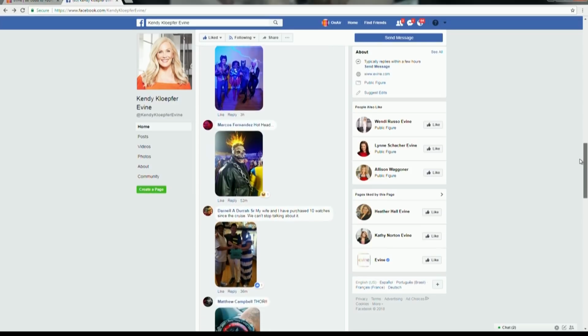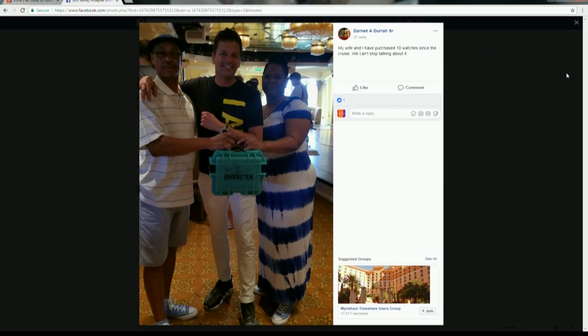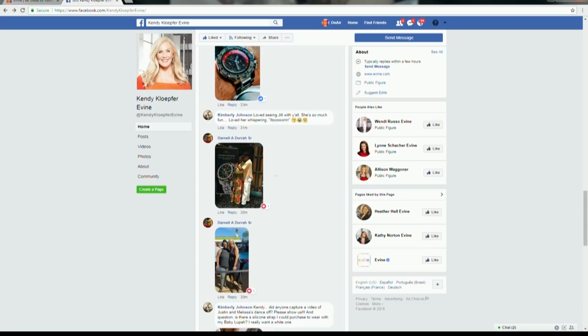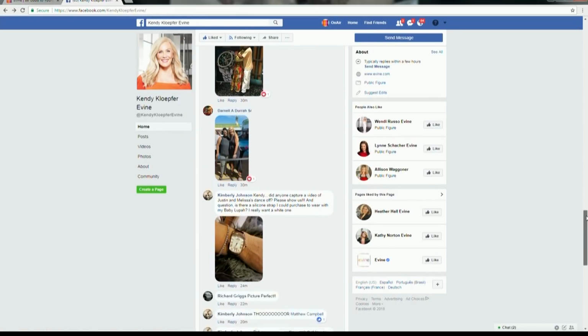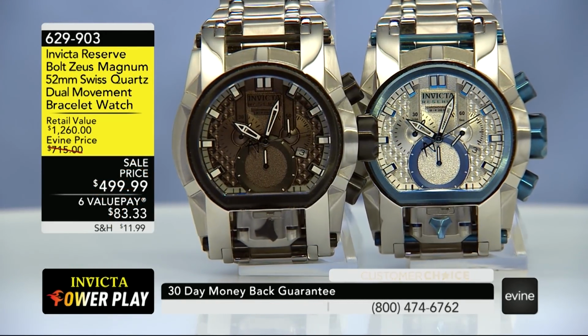Look at all the pictures that people are posting from the cruise. Now, Darnell, click on that one. Is that the one that Darnell posted? Let me see. Darnell posted a few. Yeah. There's Ryan. Who's that guy in the middle with the white pants on? Is it just weird, his legs look really skinny and his shoes look big? It's a weird camera angle. And Ryan and his beautiful wife. And if you scroll down a little bit further, there's Darnell and his beautiful wife again. Oh, look at this. And there's his beautiful wife and moi. The two of us together. Hanging out. Where's this one? On the cruise. Oh, dude. There you go. Oh, we missed it. On the cruise.